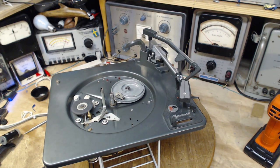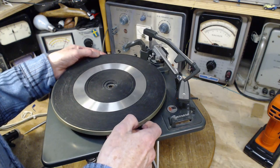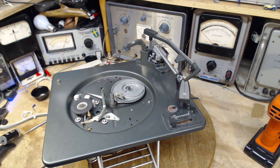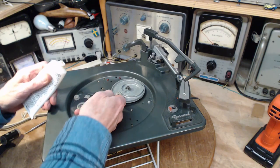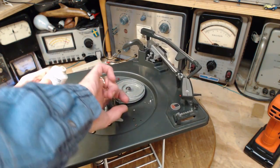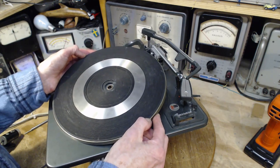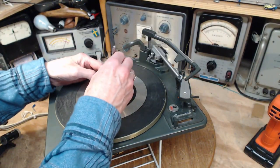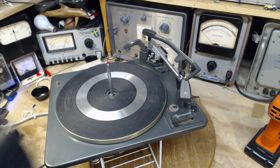Put the bladder back on. Should probably just put a little bit of grease on here. Just a little bit. Again, because of the leverage arrangement there, you can't imagine there's much back friction from that. There we are. Okay, put in the guy here. There he is. Put on the record.